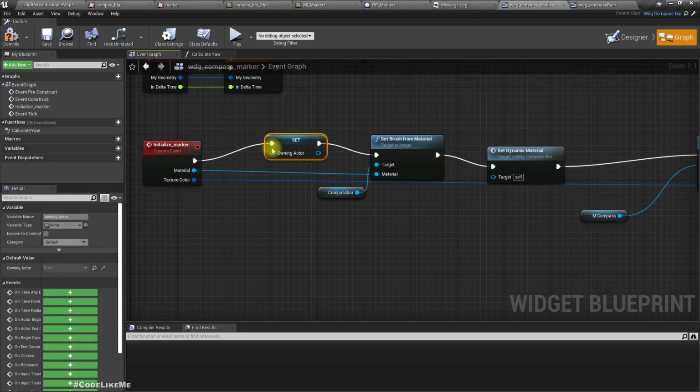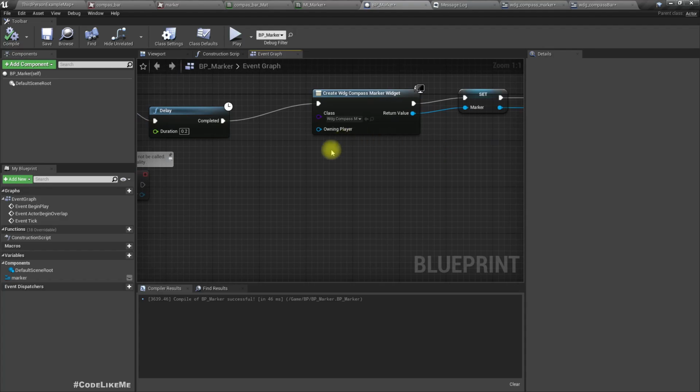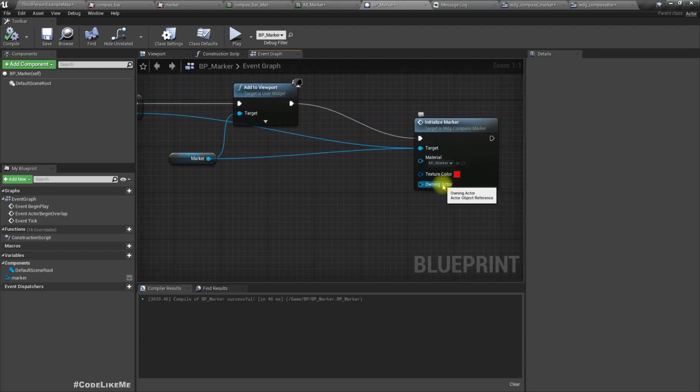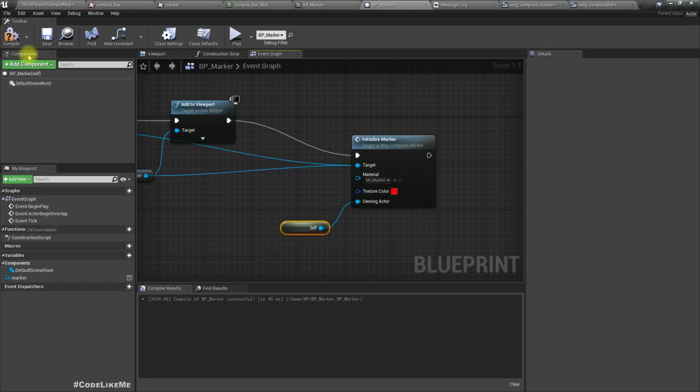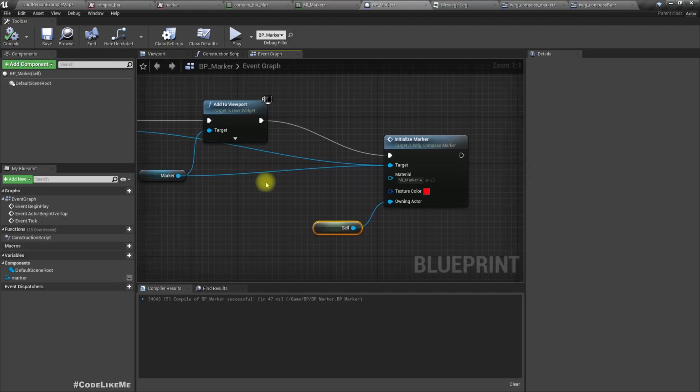I'll connect it as a parameter like this, and when we initialize we can set self. Okay, now we have a reference to the owning BP marker actor within our widget.